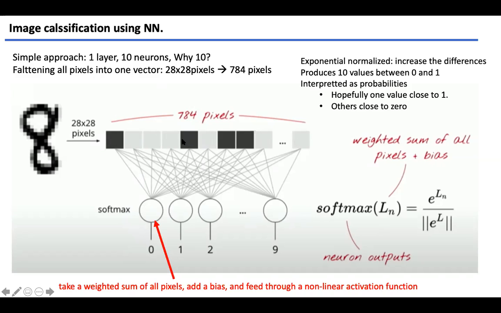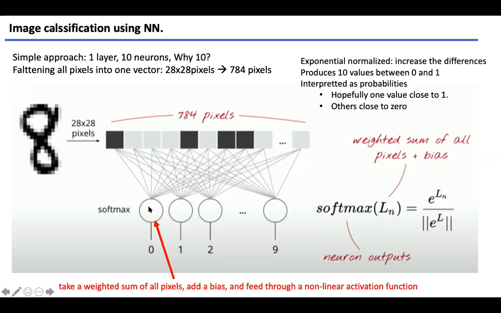Later, when we do convolutional neural networks, we're not gonna flatten the image, because by flattening the image, we are destroying the shape. But now I'm just starting with the simple approach, where we just use a deep neural network. We do not use convolutional neural networks for now. So we need to flatten the image, so we will have one vector. We used to have an image that is 28 times 28 pixels. It will become only one vector of size 784 pixels.